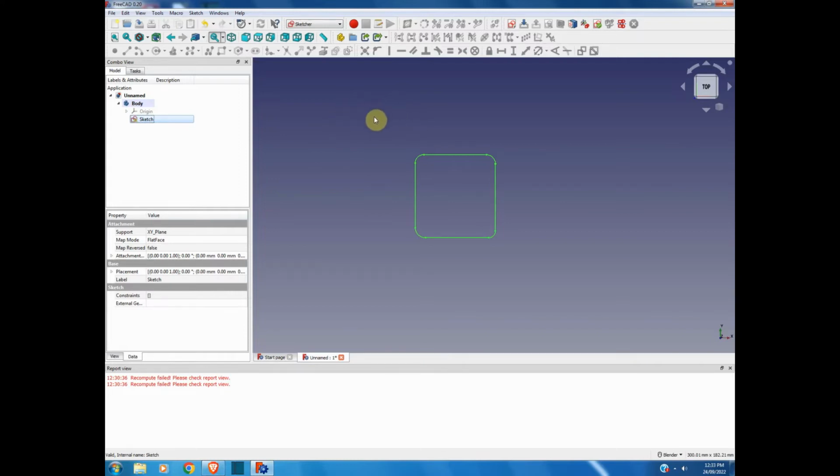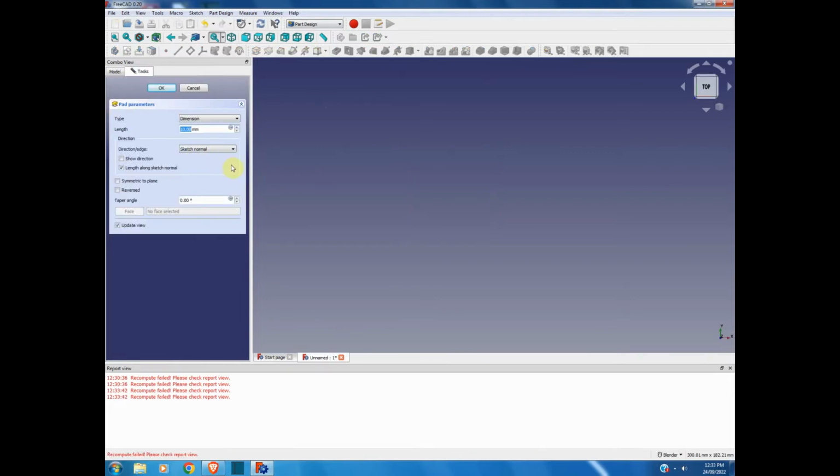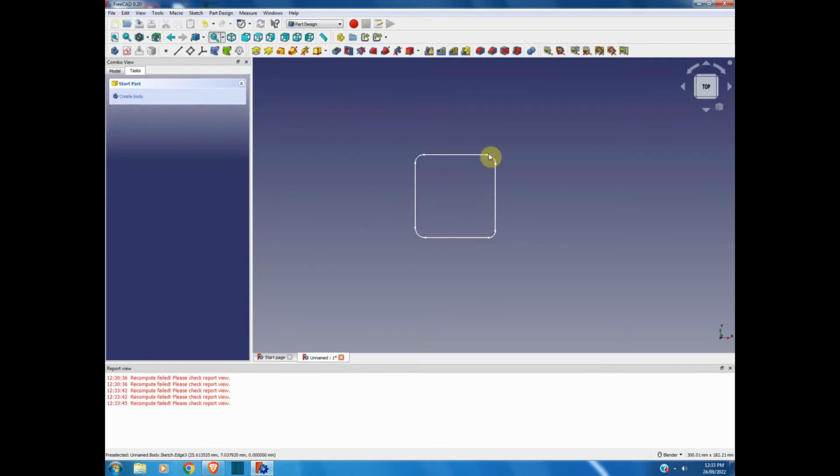So when do we need it? Well, if you look at this sketch, it appears to be constrained, probably fully constrained, but irrespective of that, it seems to be fine to pad. So we'll go to the normal thing that we see, where it says we can revolve or pocket or pad, and we hit that, and it says the wire is not closed. So we cancel out of there, go back and say, but the wire is closed.